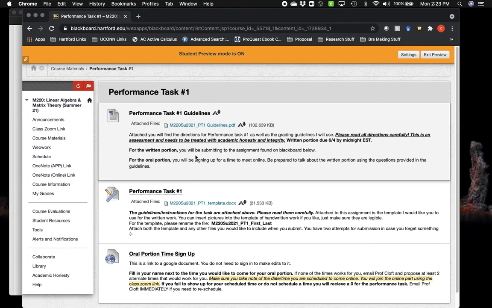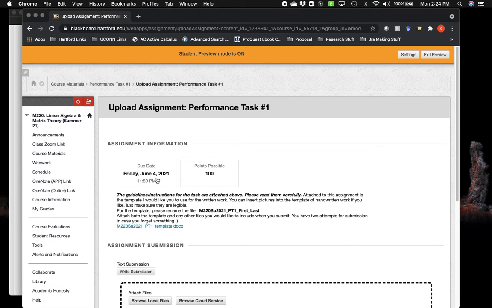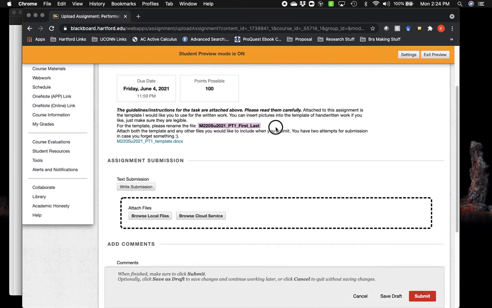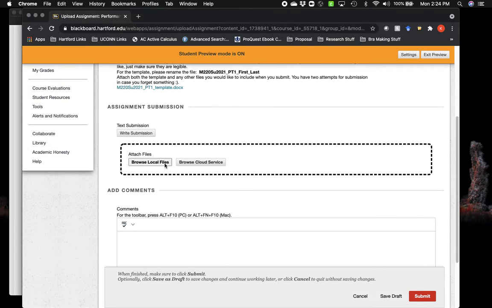It'll be under here. To actually submit, you're going to click on this performance task 1 here, and you're going to browse your local files. You're going to find the one that you have named using your first and last name. If you can do this as a PDF, that's even better, but if not, that's okay. A docx is perfectly fine as well. So you'll browse there.